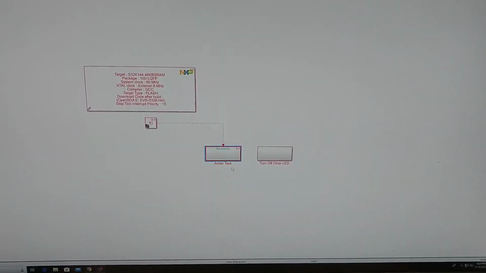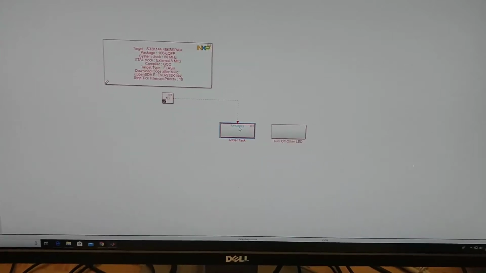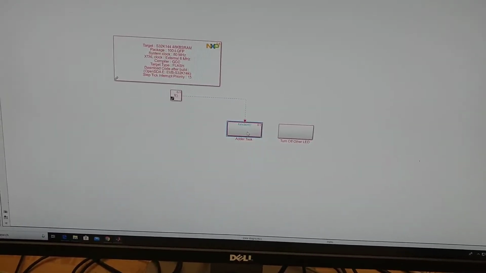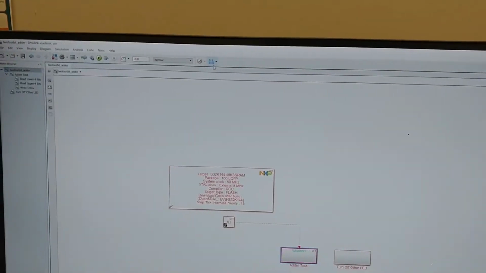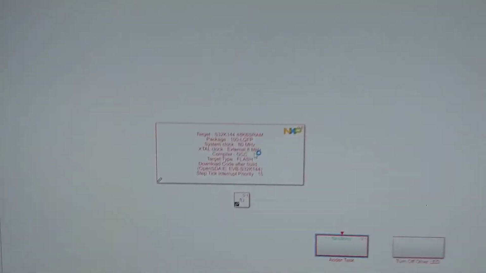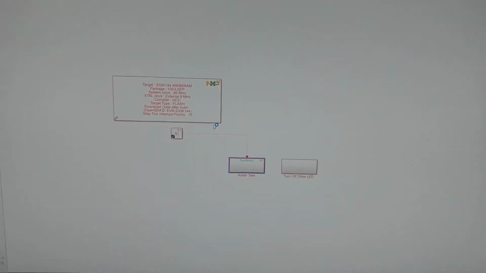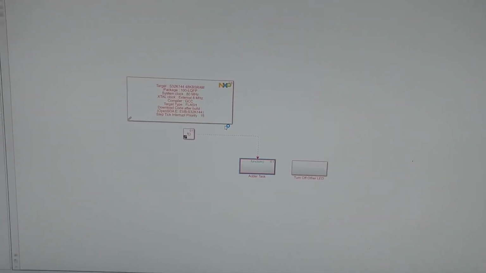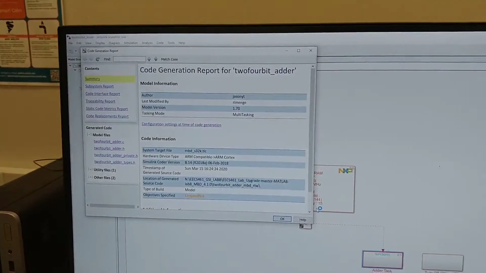As you can see here, we had this adder task, which is pretty much going to be what your pre-lab had, just adding 2 4-bit numbers together. And we have some other stuff to take care of, uploading to the board and making sure all the LEDs function properly. Then in Simulink, we're going to build. And if you look here closely, we have this download code after build. That's going to let us ignore having to upload the code ourselves. Sometimes we'll ask you to do that, sometimes not. Since you guys won't have to actually do it, I'm just going to upload it straight to the board.